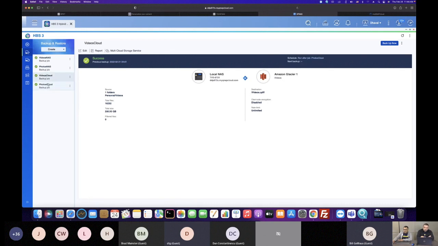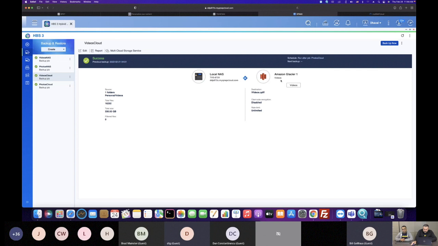With cloud infrastructure getting more cost effective right now, what I've done is this: I don't require these videos and photos unless something drastic happens, right? My house burns down, my NAS burns down with it, or something drastic happens. I'm not going to be accessing this data at all otherwise. So I've selected a backup that goes to Amazon Glacier Deep Archive.